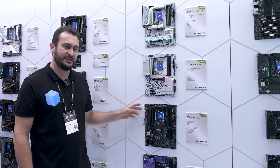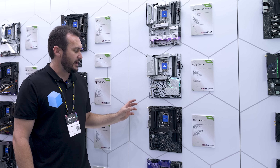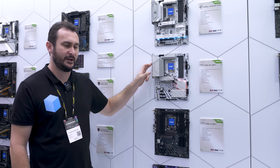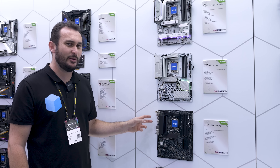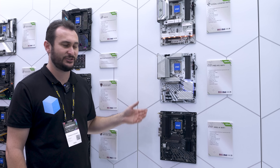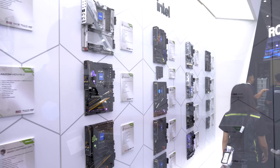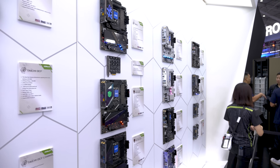Another really interesting thing about these new Z890 motherboards is that all of them have at least two Type-C USB ports. This is from the ASRock range and all of them appear to support Thunderbolt 4, as indicated by the IO panel. ASRock aren't confirming or denying this, but it seems like that's the case — so for those of you that want Thunderbolt 4, pretty cool that you can get it on an entry-level board.